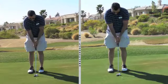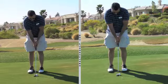Okay, Josh, going to look at your putting stroke. On the left is the video I took before we began our session, and on the right was after we had worked on some of the fundamentals. Start out looking at your setup on the left.